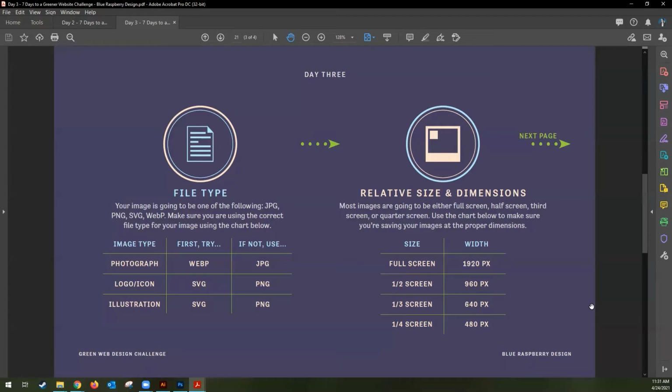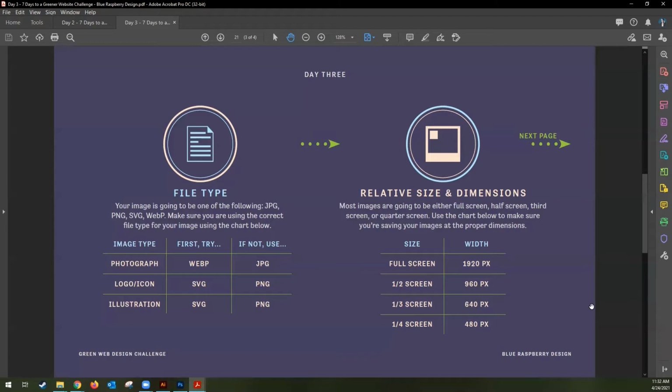And then for logos, icons, and illustrations, depending on the scope of it, I always recommend using SVG first and then trying PNG, because usually these need that transparent background. For illustration, if it's one that has a lot of colors and is not logo-like, in the sense of having solid colors, if you're using gradients or just a lot of colors, then for an illustration you might want to use PNG or even WebP with the fallback of PNG.